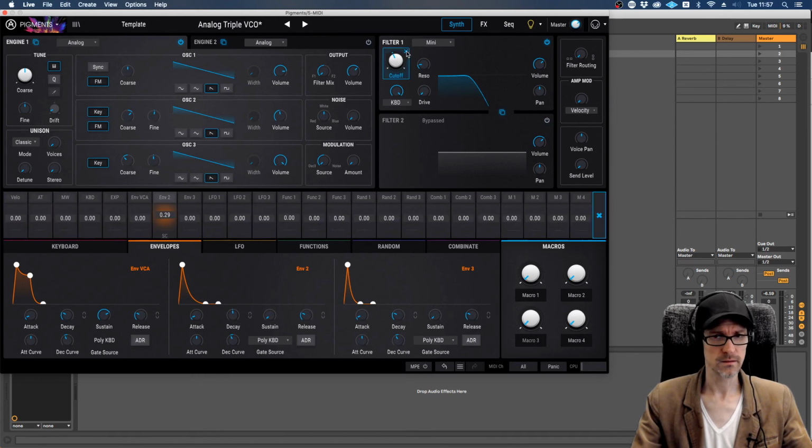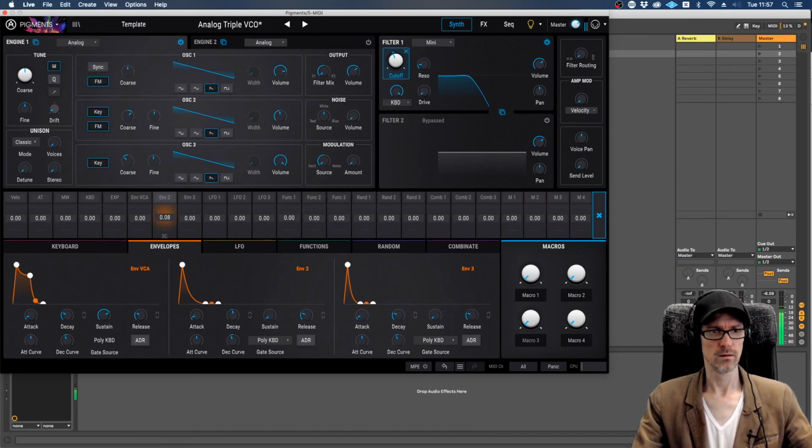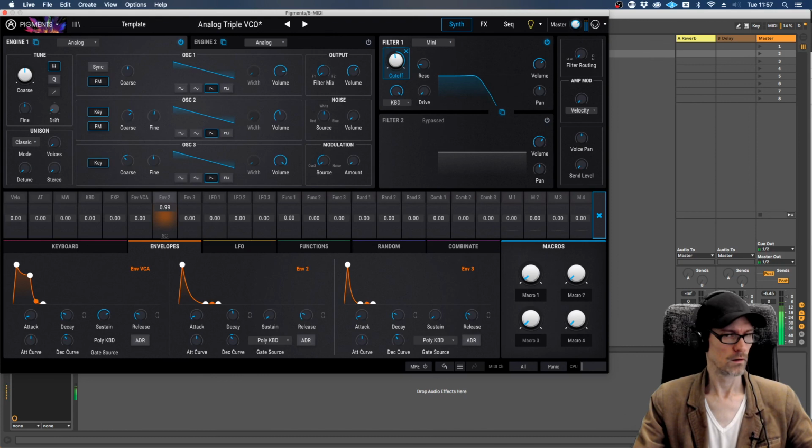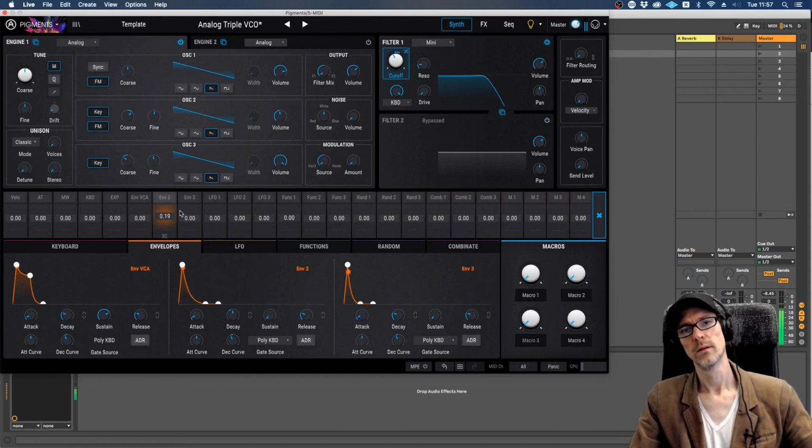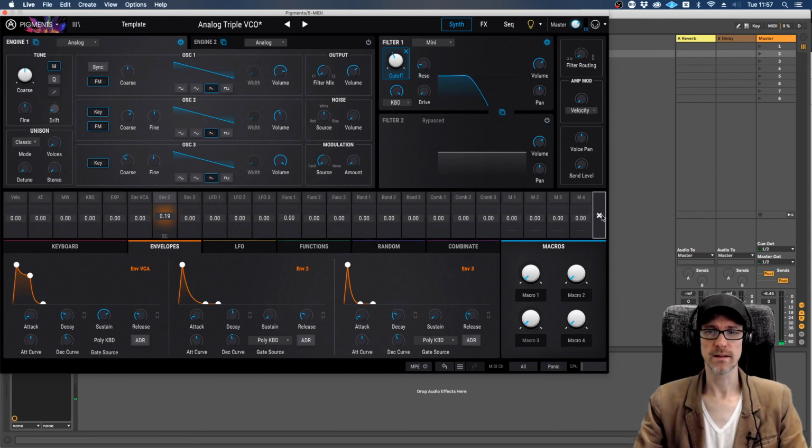Let's see, how does this work? Okay, so this is our routing matrix here. So I click on it, I click on the little arrow up here, and it says, okay, envelope 2 is affecting that. So now it's not affecting it at all. And if I want envelope number 2 to affect it more, yeah, so you can see how that works. Right, and that's how all that stuff sets up.